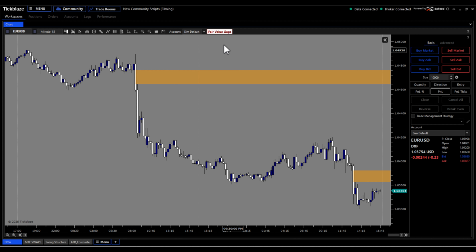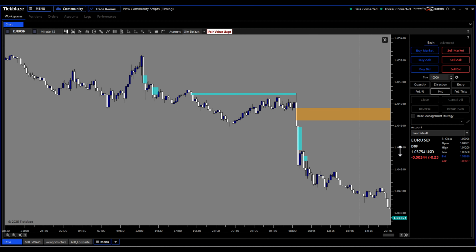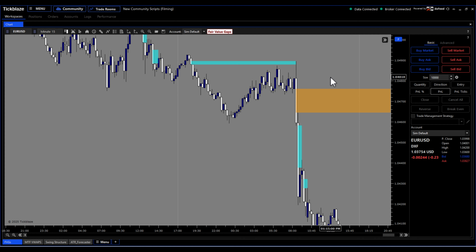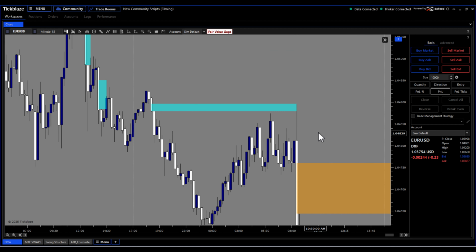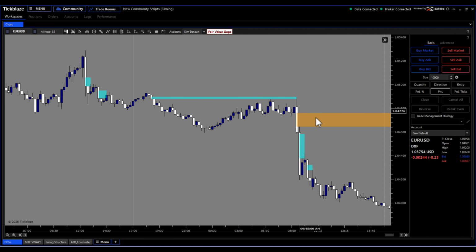Now, the next thing is tested. So tested means the market has gone into these areas, tested them, traded out of them. If you take a look here, take a look at how small this little gap was. Literally, you can see this. It's not hard to see. The market came right into it, tested it, filled it all the way to the top, and then it dropped.